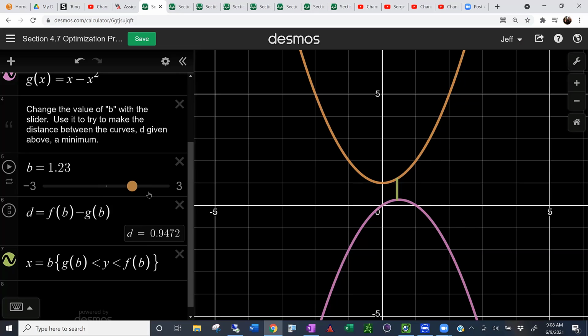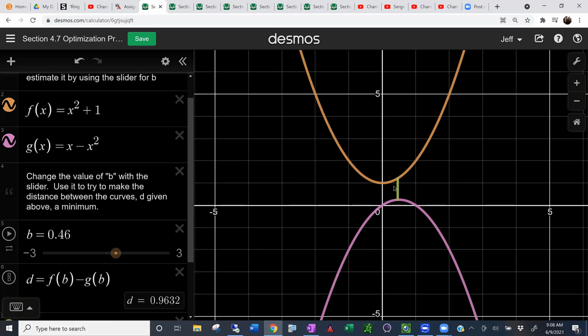So if I move too far over to the right, then that length is getting pretty long. If I move too far over to the left, again, it's getting pretty long. But somewhere in between, I can get that length to be pretty small. And I don't know, somewhere around an x coordinate of 0.46 is about the lowest. But that's what we're trying to find, the exact value of x that makes this distance a minimum. So are we okay on the objective of our problem here? Trying to minimize the distance between those two curves. What value of x does that?